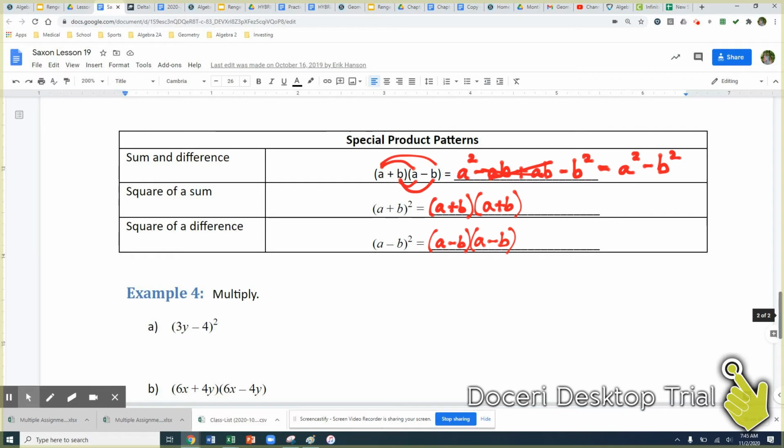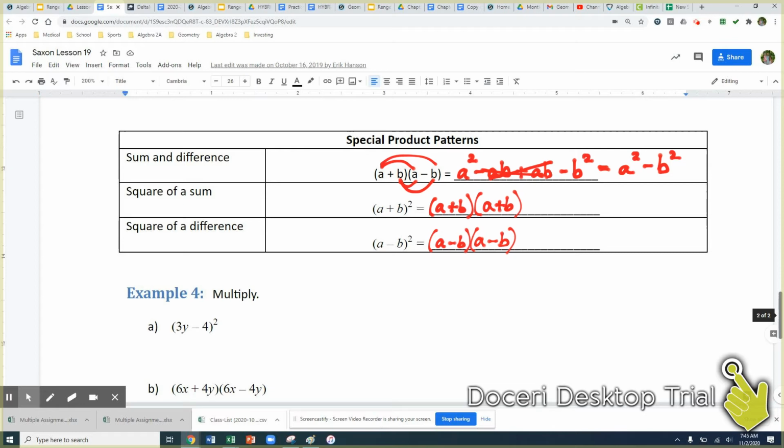Well, the base, a plus b, is in parentheses. Okay, there's nothing I can do inside those parentheses. So the next step I would do is I would square it, which means take that a plus b, multiply it by itself. So there we have our square of a sum and a square of a difference. And from there, we're just going to look at FOILing. So down below, we'll practice a couple of those, looking at using our FOIL method again.